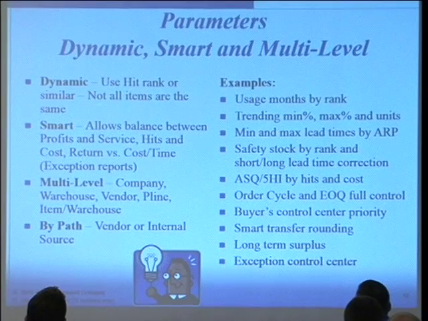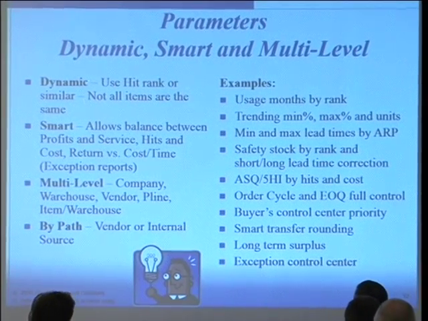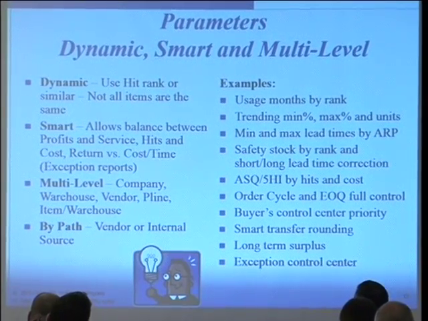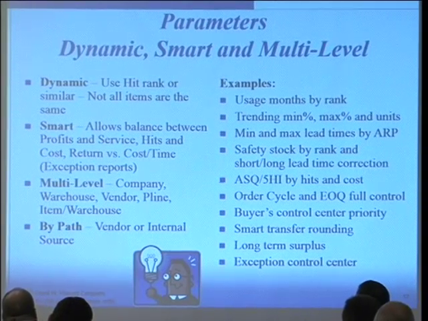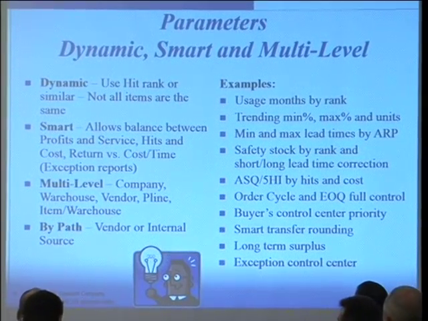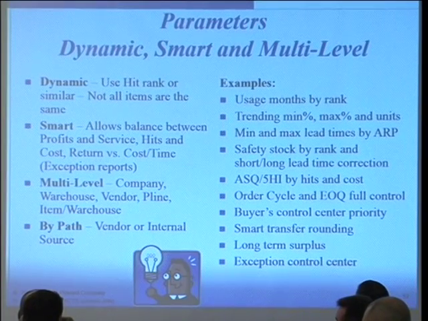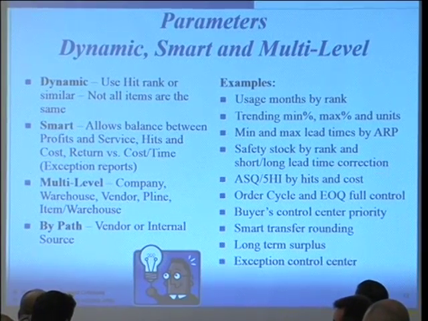So now, it's dynamic. It uses hits, all right? So it's going to change for you. It's smart. It allows balancing. If you notice, a lot of these parameters are what? I want to move it up to ASQ for service, but I'm still thinking about profit, so we're going to put a fence on it.